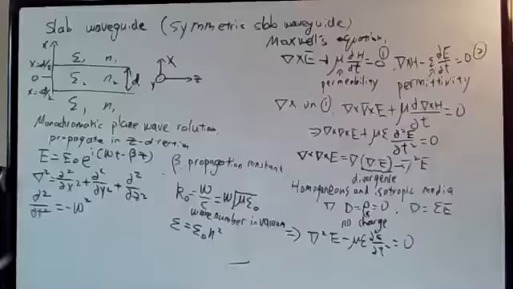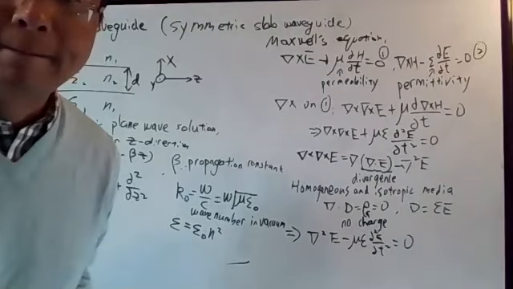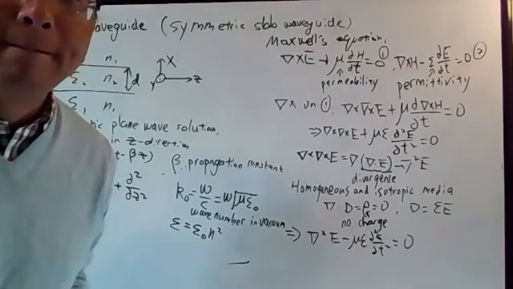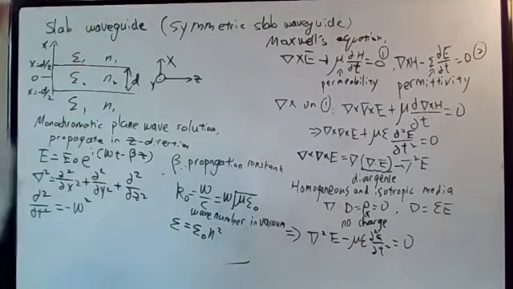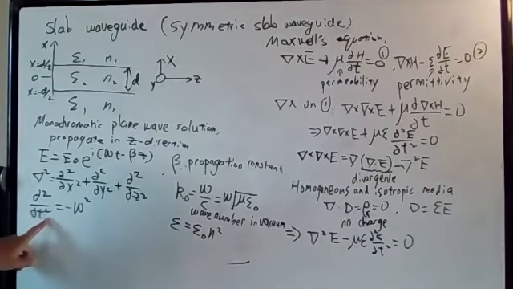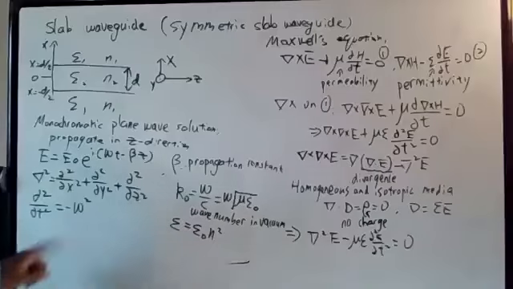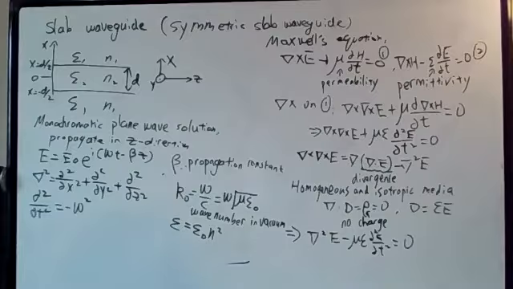Yes, thank you. Just a minute ago, you took the second partial derivative with respect to t, right there. That was the partial derivative of E with respect to t, correct? Could you explain how you got that? I'm a little confused about how the E naught dropped out and where the exponential went.